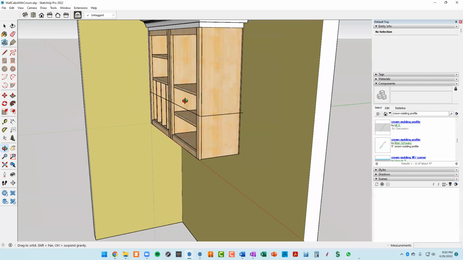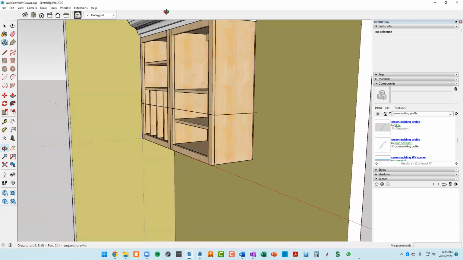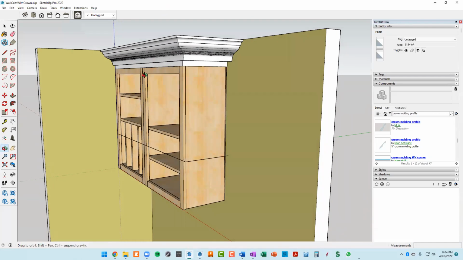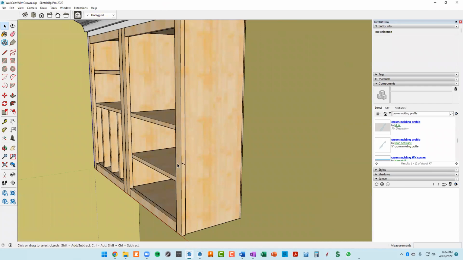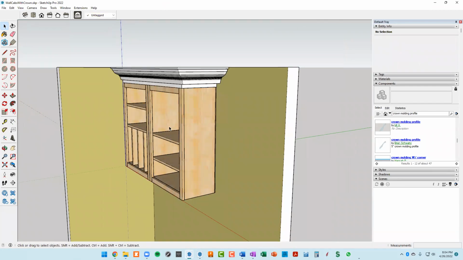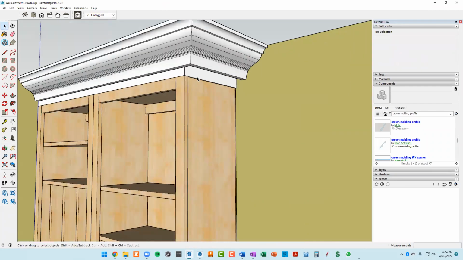So I kind of prefer that method in that, if you put the path right where you're gonna do the crown molding, you're gonna lose track of those lines. At least now it's very apparent that I have these lines that I want to delete and get them out of the model. So I just wanted to show you that.